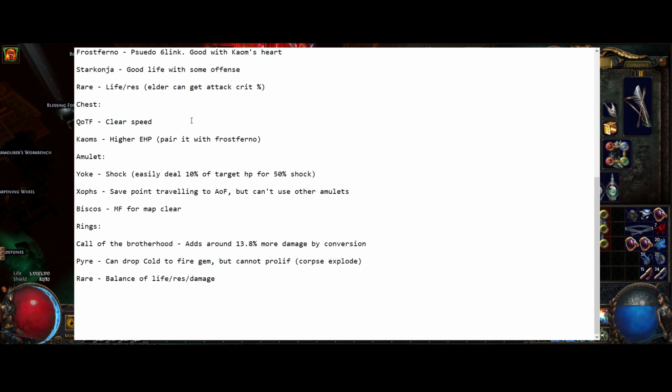Amulet. Now this one has a lot of options. So I chose the Yoke of Suffering because shock is really easy to do on this build because Elemental Hit has like 49% or 50% chance of shock. That alone is easy. You're a crit build too, so every time you crit, you will shock. If you deal 10% of the target's HP, you will be shocking them at 50% maximum. And that's really easy to do on an Elemental Hit build. Your Elemental Hit is like one single hit that does a lot of damage. Therefore, you could have 50% shock on Shaper, Uber Elder very easily.